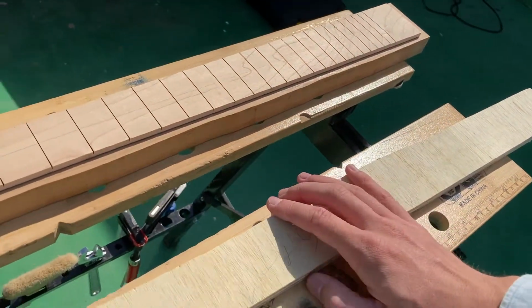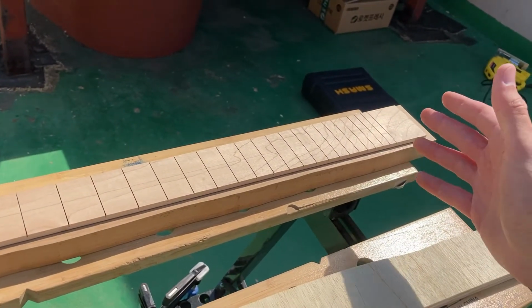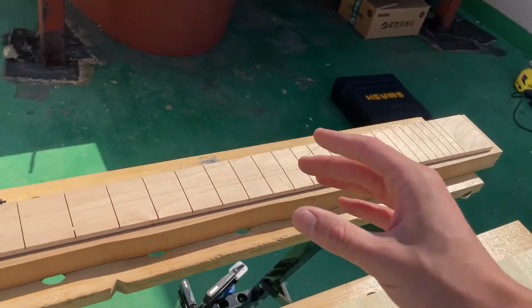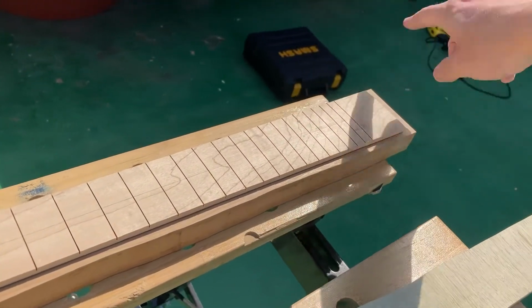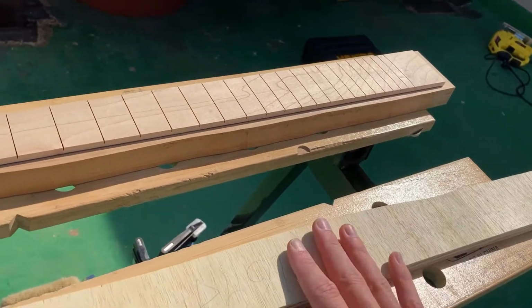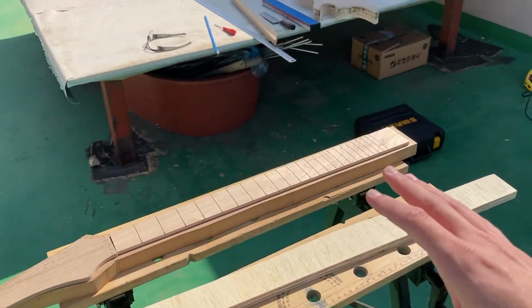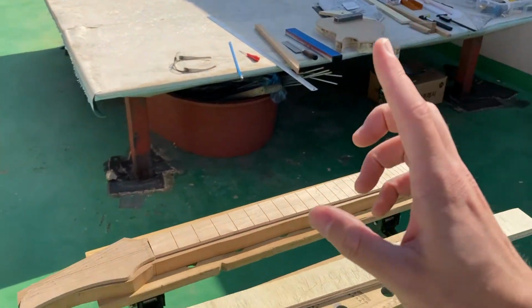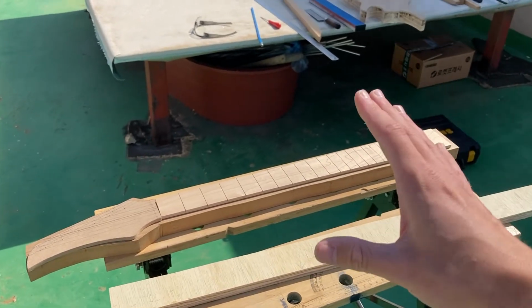So let me set this up. It's not as easy as just running the router along the fretboard, but I think this is essential that we do it. And if we want later, we can just run the router along these lines, not getting into our heel joint area. So it will take a bit more time, but I think this is all good, because we're not just making a guitar here, we're making a perfect rock and metal machine. So no compromise, just doing the right thing, even though it takes some time.